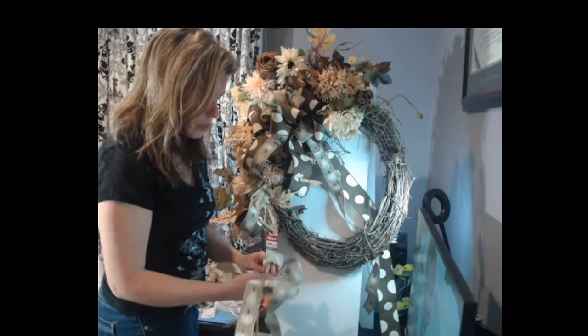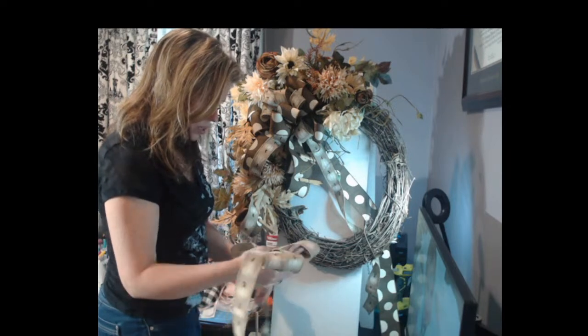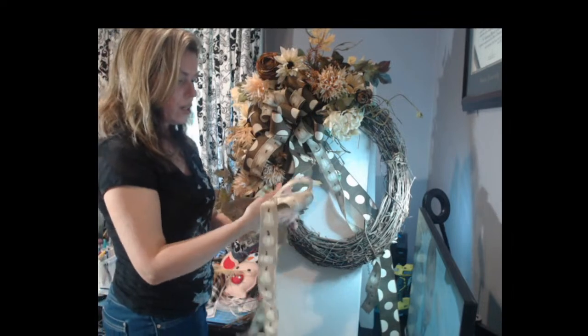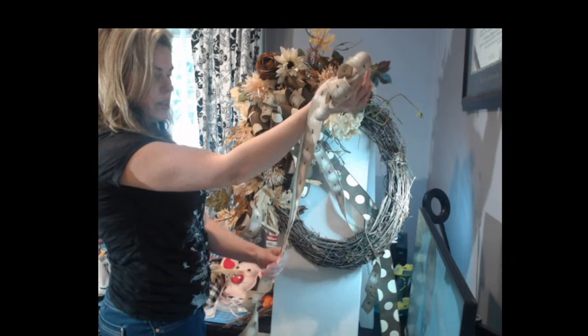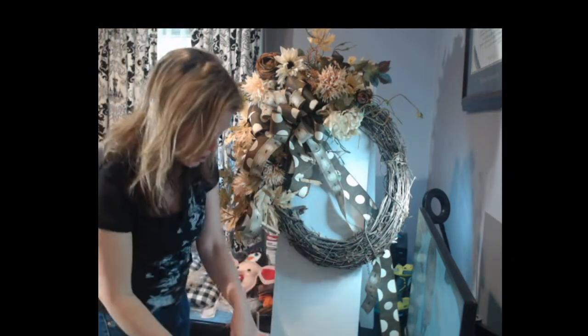This was an absolutely pretty ribbon. We have some in green that we still have to list. But it's such a really pretty, like a pumpkin green. The same pattern. Okay, so beautiful. We have just enough.